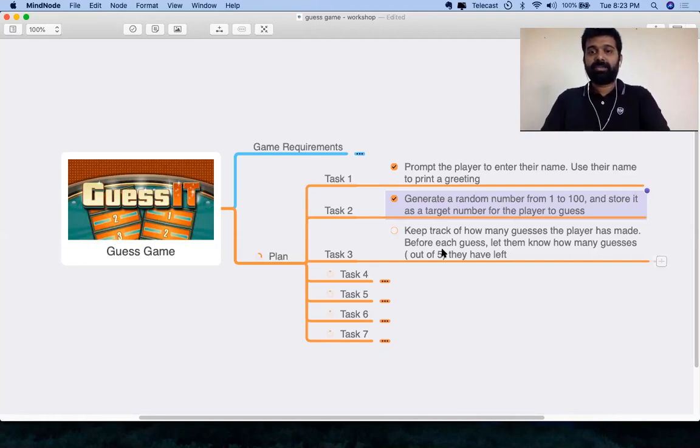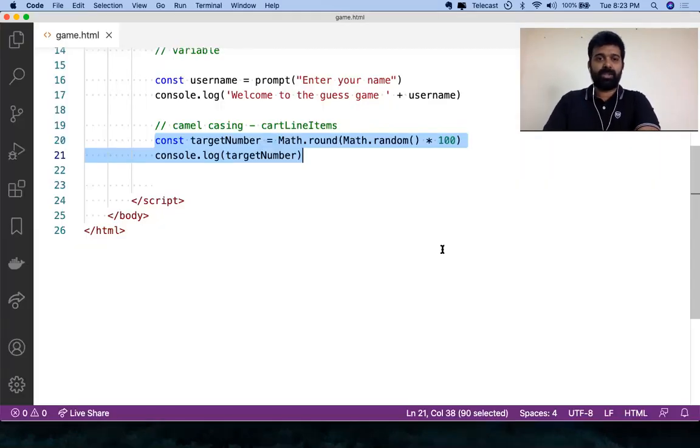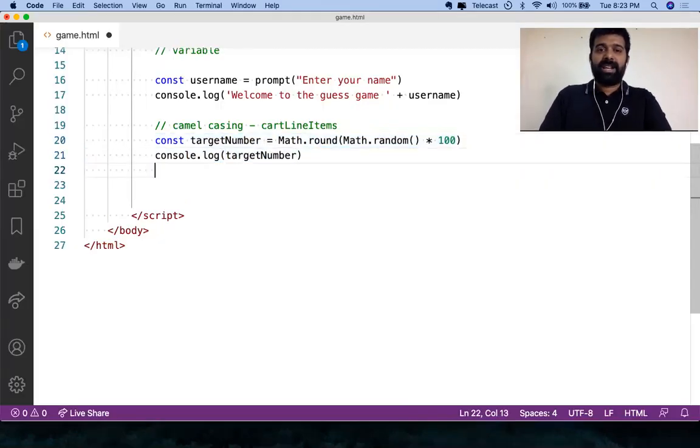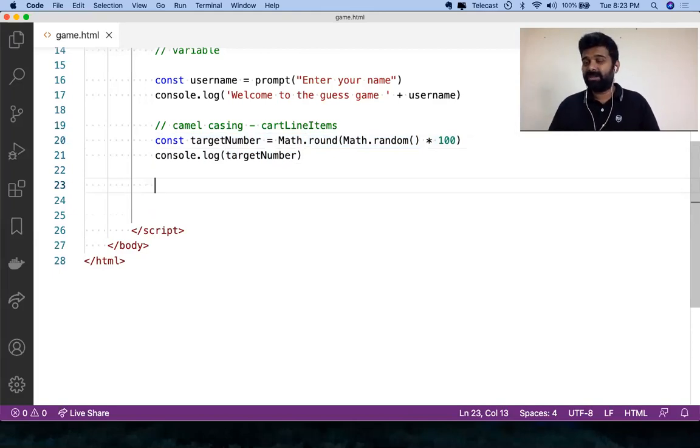So keep track of how many guesses the player has made. First and foremost, we need to decide what is the maximum number of guesses we want to give the player. So how do I declare my variable? Let or const? It's a fixed number. I will say in my program, the user is given 5 chances. How will you declare the variable, let or const? Very good.